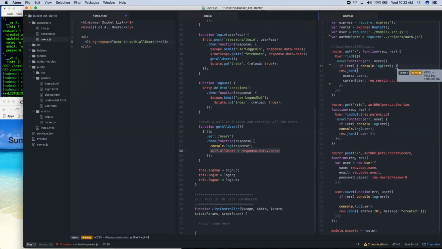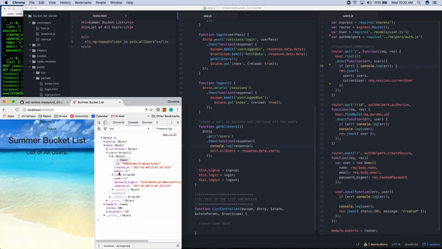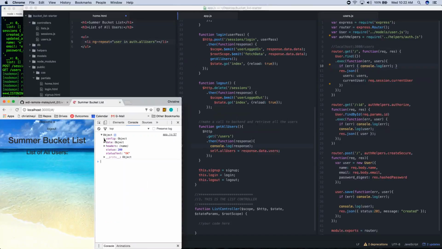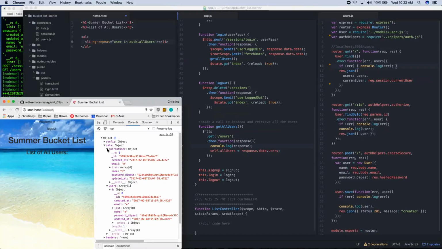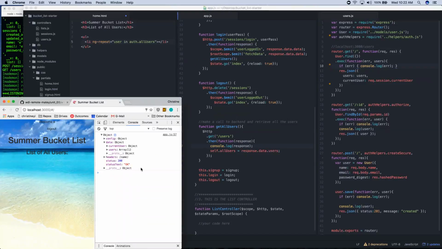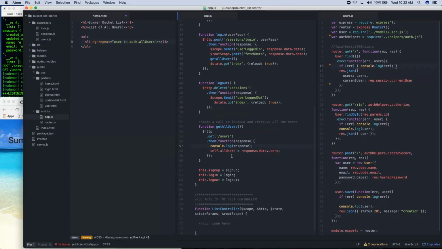Once we send this object, we are able to receive it on this end with our HTTP call through our response. So this response should be the exact same thing as this JSON object, and it is. We can confirm that by console logging it. When we console log it, here is that whole JSON object listed within our data. So this is our response, and then our JSON object comes with our users and current user and all the information coming from the back. Because we have this object now on the front end, we can save that information so that we can access it on our views. So we're just passing data from the back to the front with an AJAX call through JSON, saving it to our front end, and our front end can now access that.